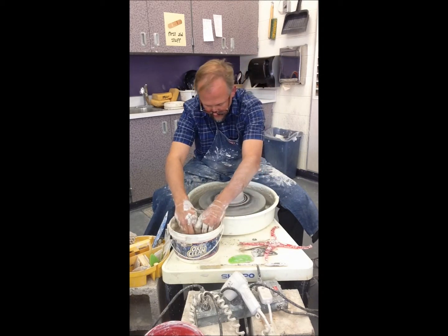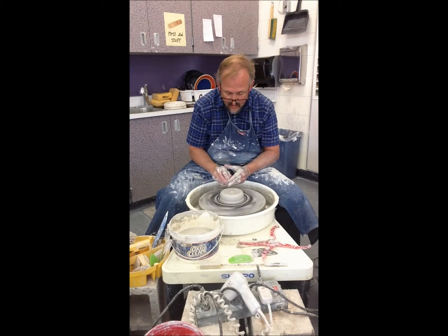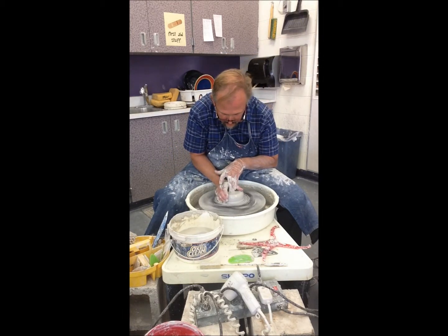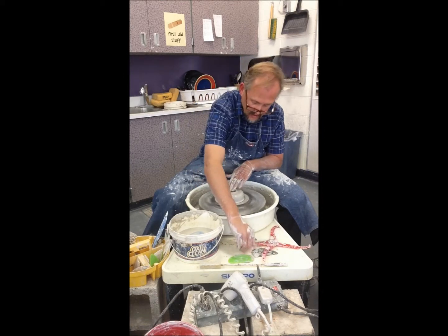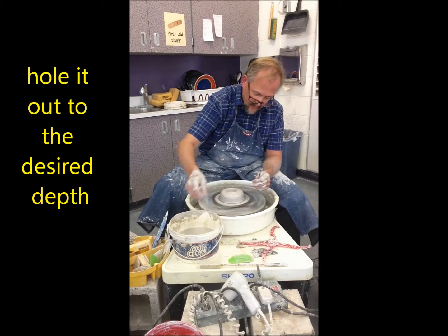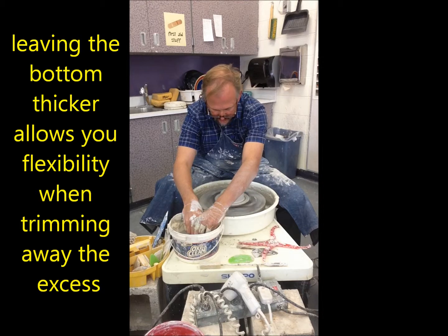So I've got that centered in a manner that I can work with. I'm going to now slow that down and again use my needle tool and make a target. A little water on there. Start to hold that out. And remember I said I'm going to leave that bottom a little bit thicker. So instead of going down to 1/2 inch, I want to be able to trim that out so that I actually have a knob on this pot. So instead of 1/2 inch, I'm leaving that a little bit thicker, like 3/4 inch. And I'm going to leave that thickness all the way so that I can trim a little knob out of there.